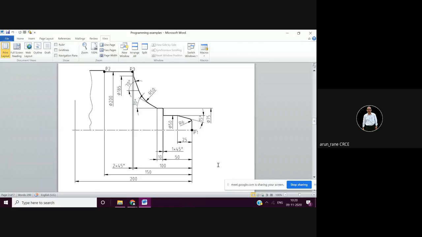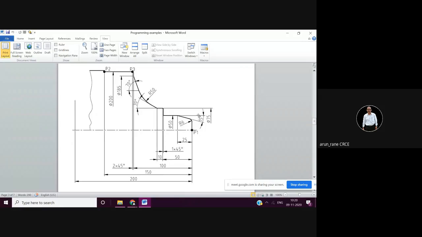By default X0 and Z0 will be over here, which is shown by point P1. And the third most important thing that you have to remember, that in case of a CNC lathe, it is always a diametrical program. Diametrical program, that is from here to here, this distance is 25, but you don't give 25, you say X50.